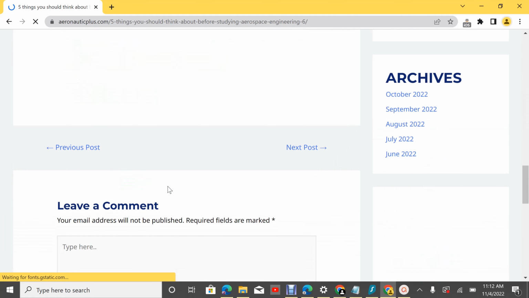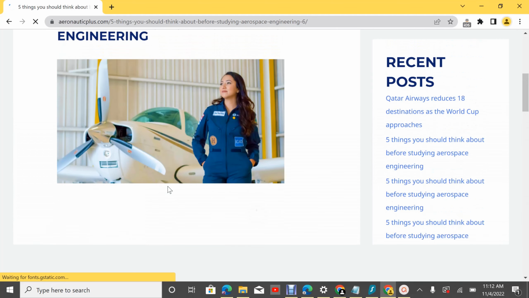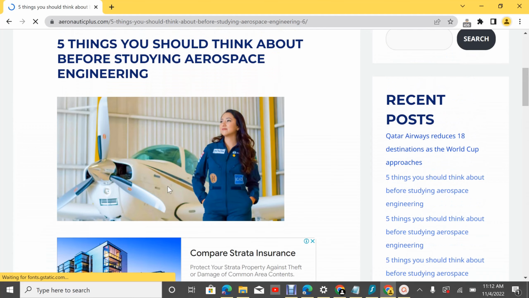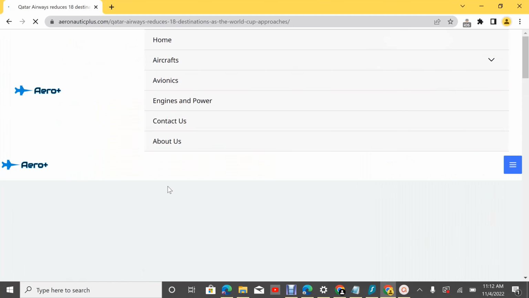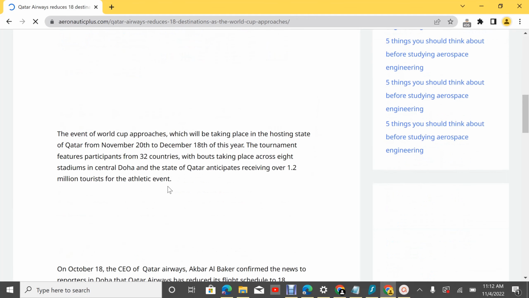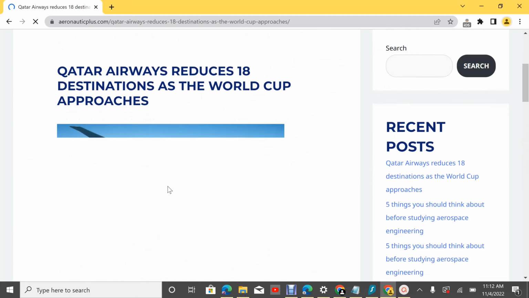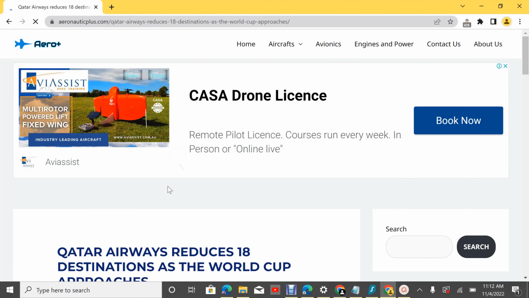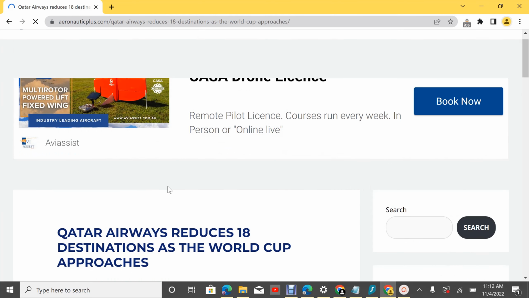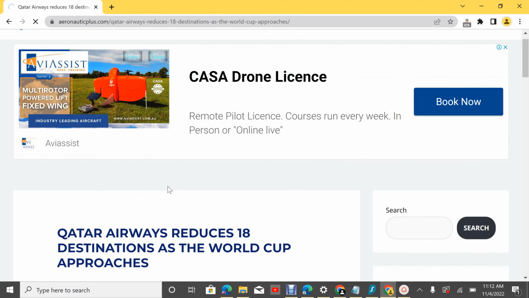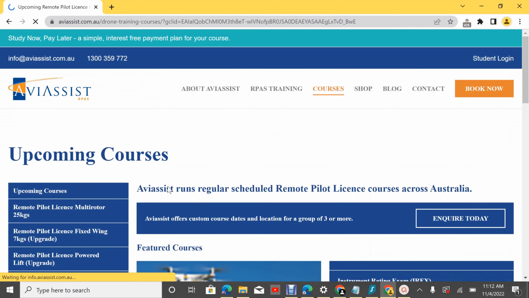Same thing here. Scroll. Okay, so I think I'll click on adverts now. So you click on an ad. So this is a fast way for you to click on adverts.